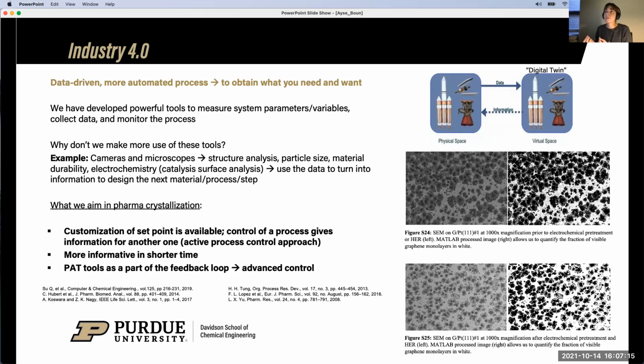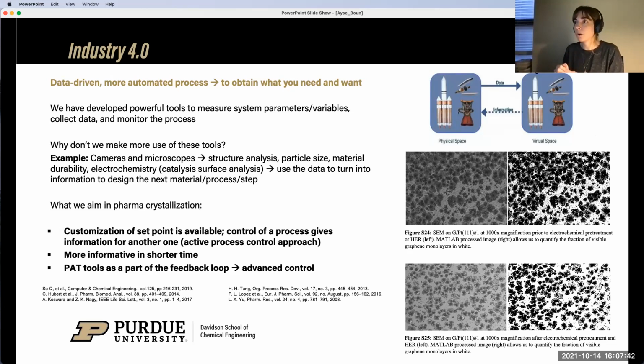And once you have a good model, which mimics your process very well, you call it digital twin. And now the paradigm says that use that model, use that digital twin, instead of going to the lab and doing more experiments, instead of wasting more time and materials and money, basically. So especially in the US, in pharma industry, people are trying to shift to this new paradigm, Industry 4.0.